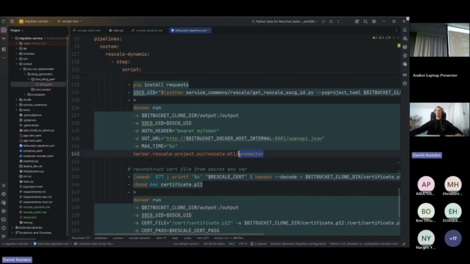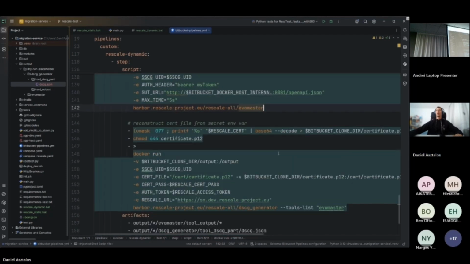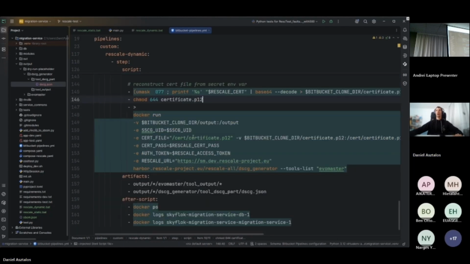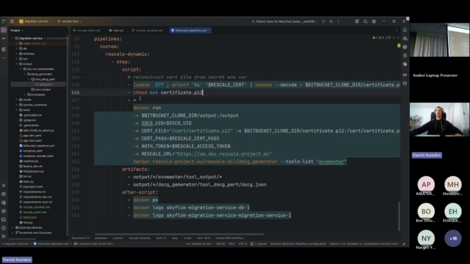Then I run evomaster similarly as before. It connects to this URL. It's running in Bitbucket now, so we need the Bitbucket-specific URL. Then I reconstruct the certificate file from an environment variable to a file, and that certificate is passed to the DSCG generator too, so the DSCG JSON can be signed.